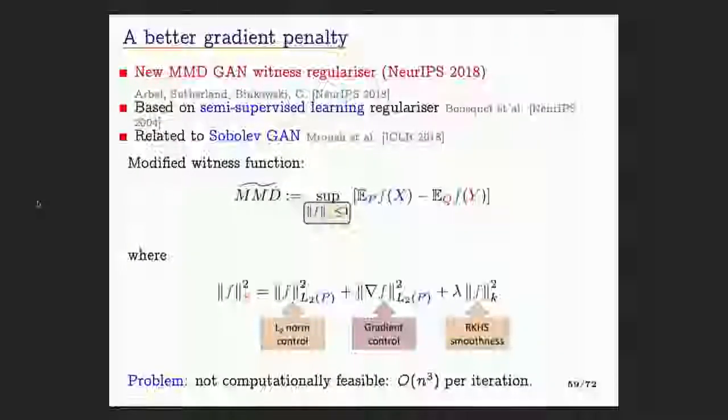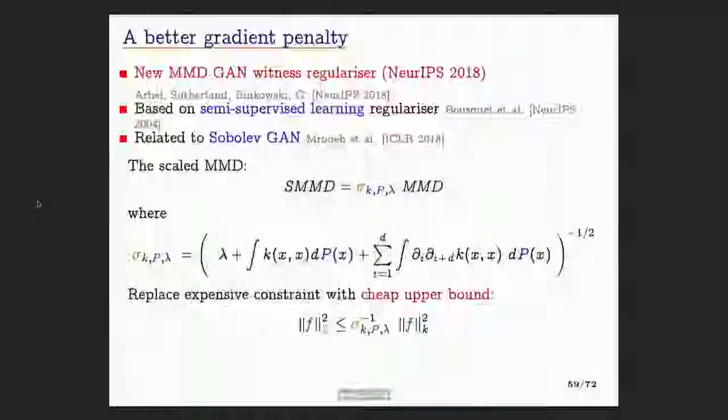So this was a dead end, sad to say. The resolution of this cliffhanger actually turns out to have been very simple. What we did is we just defined a new MMD as a scaled version of the old MMD, where in this expression here, we're making the constraint on the gradient and on the L2 norm, on the variance, not of the function itself, but of the features that define it.